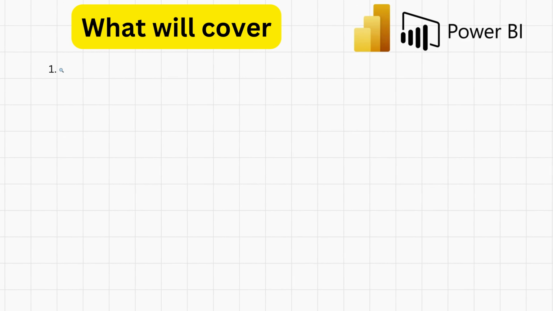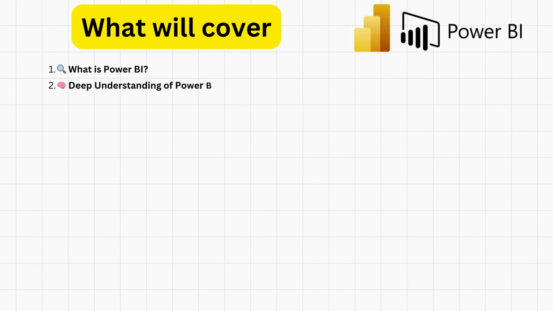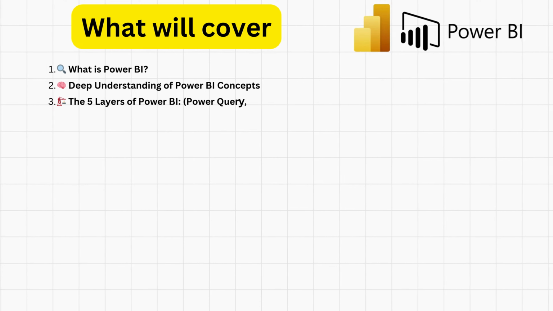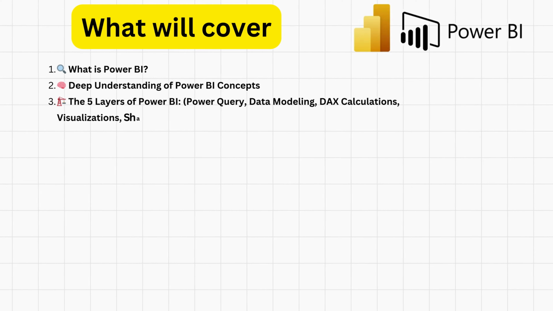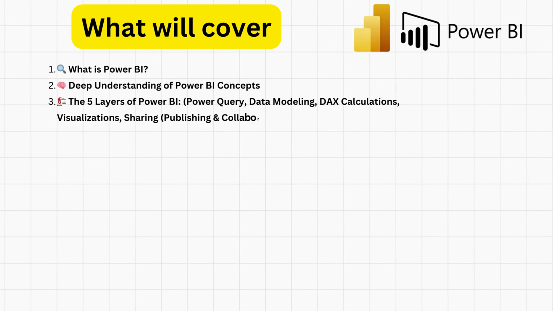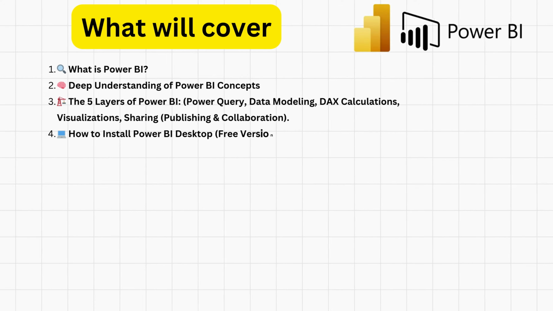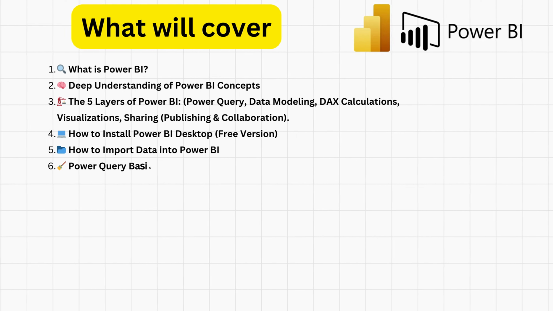We'll begin with the basics. What is Power BI and why it's such a powerful business intelligence tool? The deep understanding concept of Power BI. Then, we'll explore the 5 essential layers of Power BI: Power Query for connecting and cleaning data, data modeling to build relationships, DAX formulas for smart calculations, visualizations to create interactive dashboards, and sharing to publish your work online.